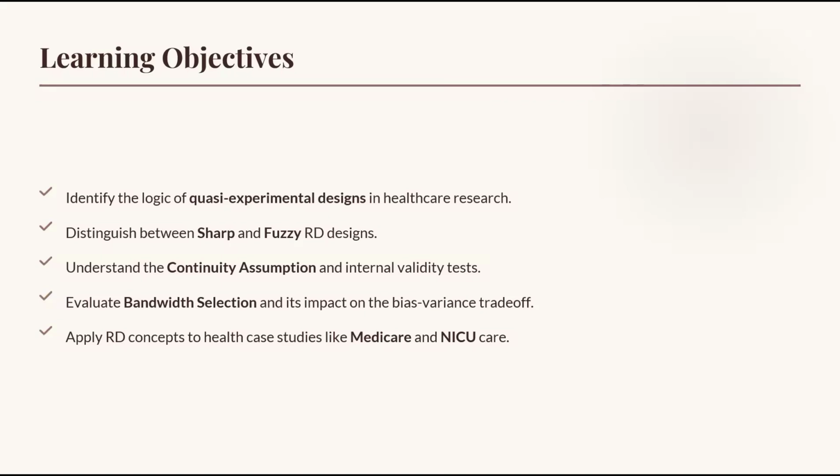Next, we have the learning objectives. This presentation begins by setting clear learning goals to ensure a deeper understanding of quasi-experimental methods. Number one, identify the logic: understand how policy jumps can act as natural experiments, and distinguish designs. Learn the difference between sharp RD, deterministic, and fuzzy RD, probabilistic.